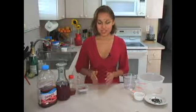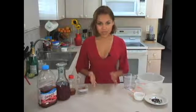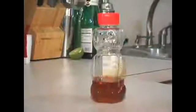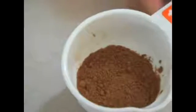Now I'm going to show you how to make one of my favorite holiday punches. This is called the non-alcoholic spice punch, and it's very quick and easy to make, but so good. You're going to need 4 cups of cranberry juice, honey just for the taste, a few sticks of cinnamon, a pinch of nutmeg, and about 3 to 4 cloves.